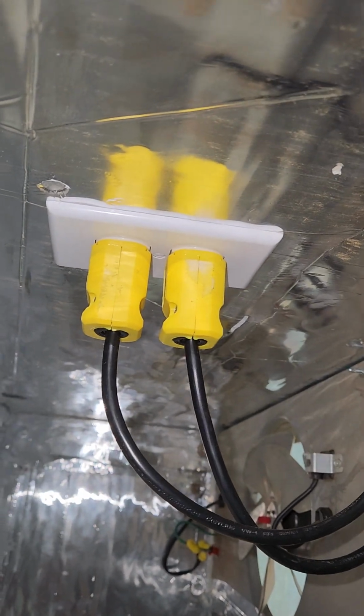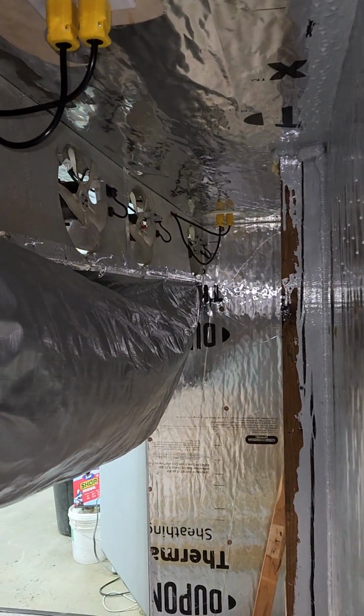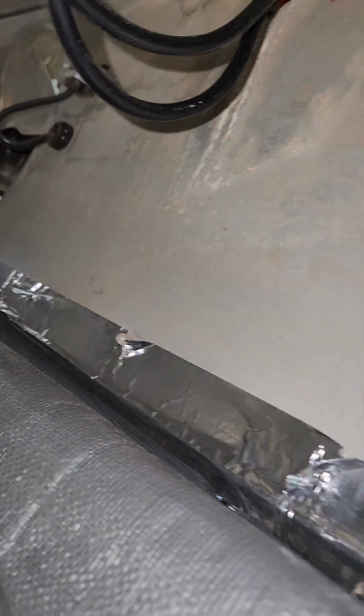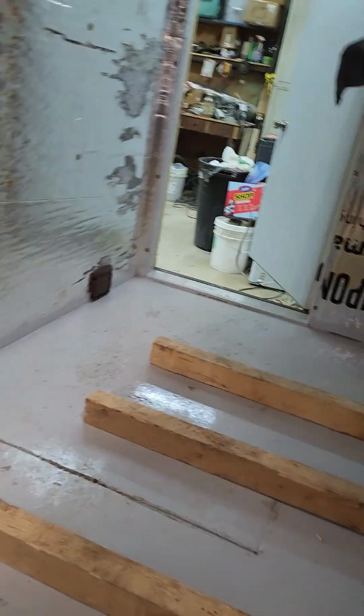These 2 go through the wall, plug into the ceiling. Like I say, one outlet, I split the outlet, half of it's on a switch, half of it's on steady power. You can see the other one's down through there. I've got 1, 2, 3, 4, 5, 6 fans. The box inside here is 7 feet high, 6 feet wide, 13 feet long.